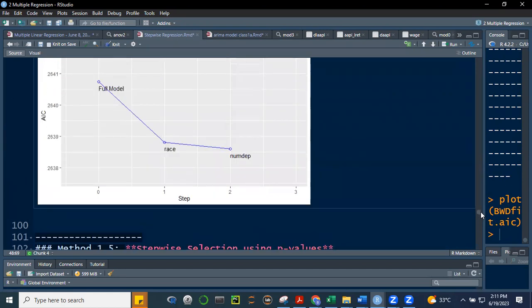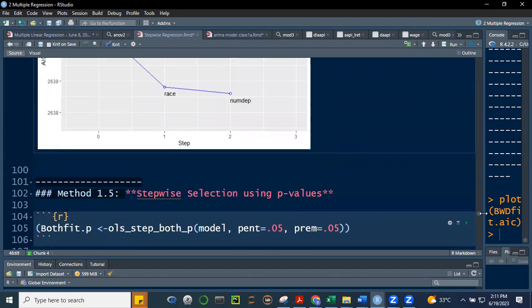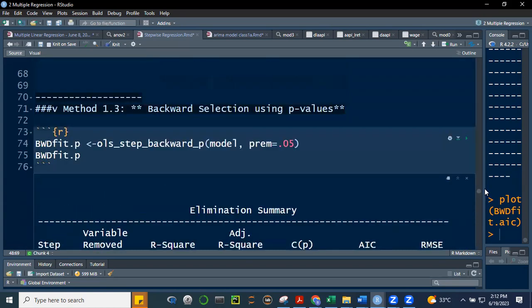All right. So very quickly lang, no? Anong ginawa natin? Forward selection using p-value, forward selection using AIC. Okay, pareho ba yung result? Pareho lang dun sa forward. Dun sa naman, okay, tama ba? Pareho ba? Wait ha. Just to be sure.